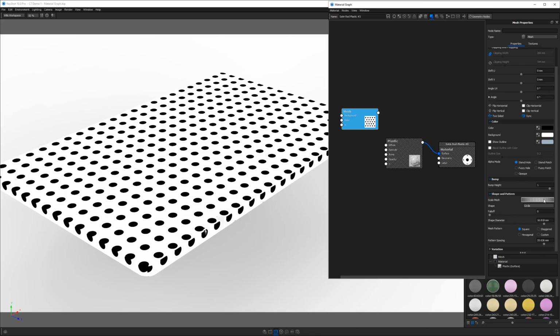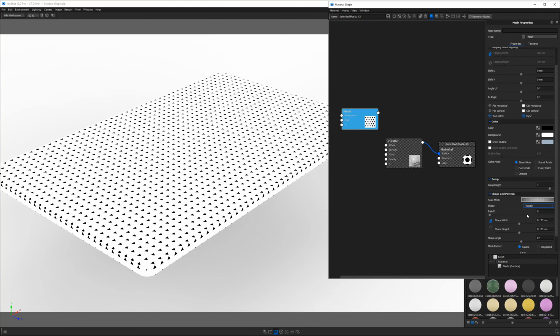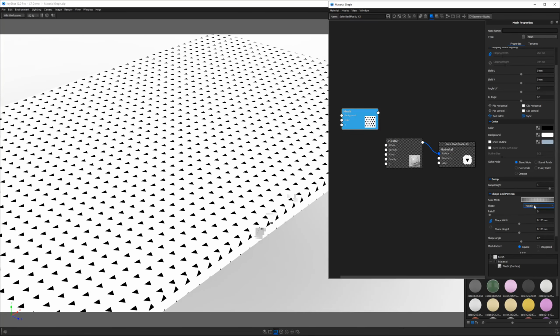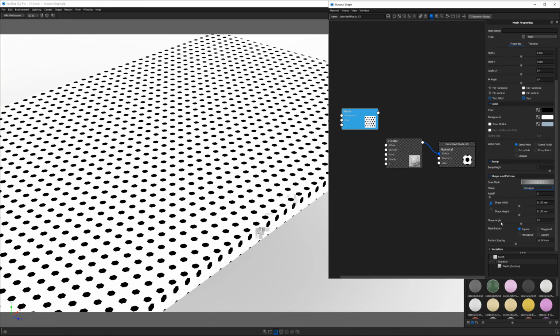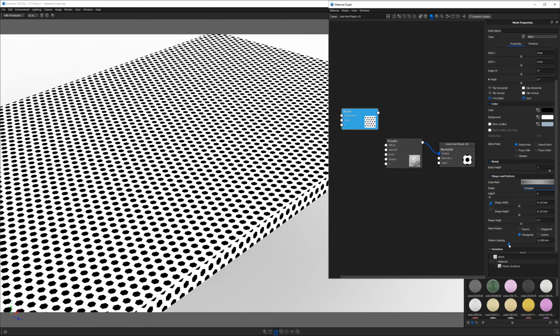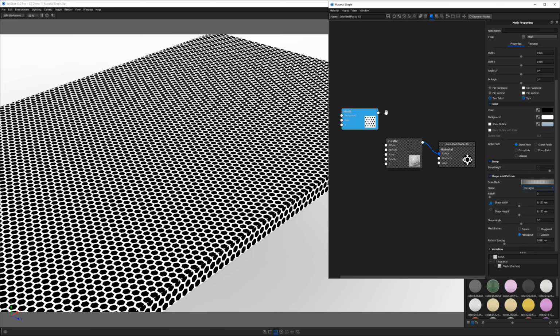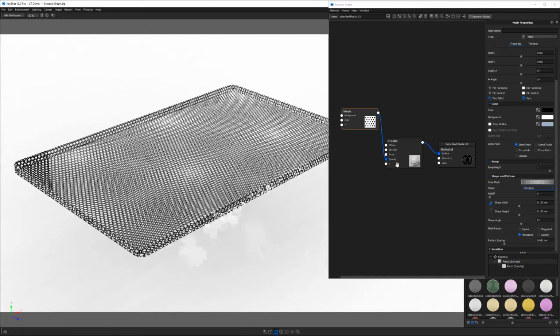Shape and pattern, this will scale the overall mesh up uniformly. We can change the shape of the actual hole, which is impressive. Say we want hexagons. And let's say we actually want to take our mesh pattern to hexagonal. We can play with the spacing, and all of a sudden we can get a totally unique looking mesh pattern. And that's cool because that'll give you a totally different appearance than what we had before.